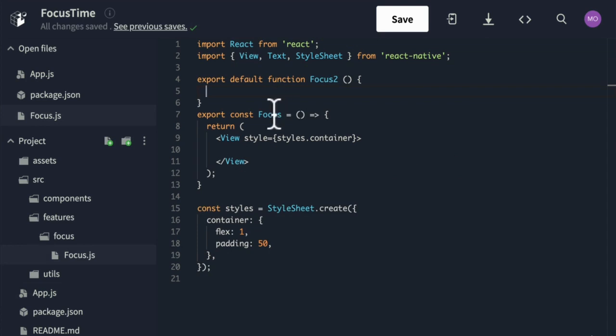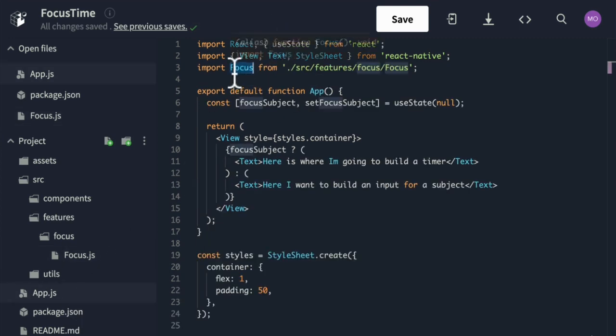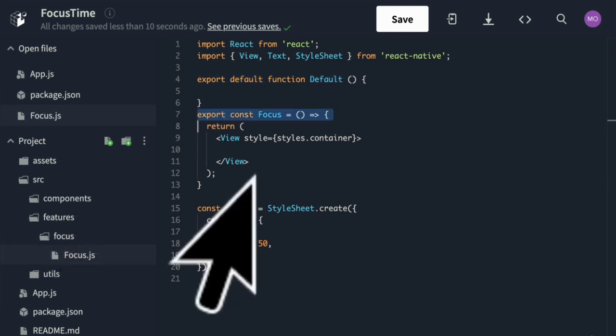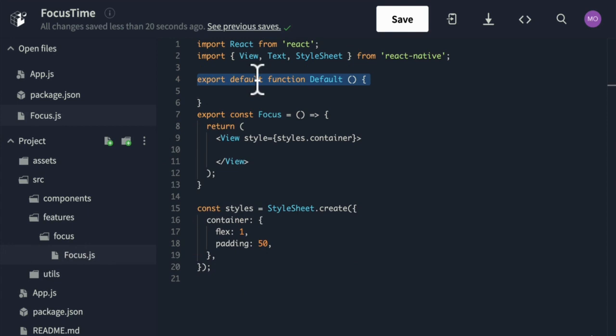But in the file, we named it focus 2 because of the export default, or we could have called it default, function default, or we could have given it no name at all. It really doesn't matter. But because we exported default, it's now up to the import, the place where it's imported, to decide what name it's going to be. There's no enforcing here. But if I did this export const, what you're going to see is export default, just to quickly summarize, is saying this file only exports one thing, and this is the one thing you can import from this file. And we're forcing it in this way.